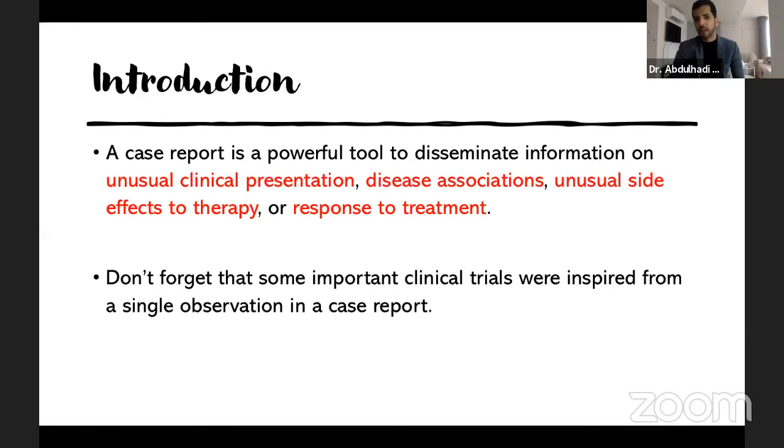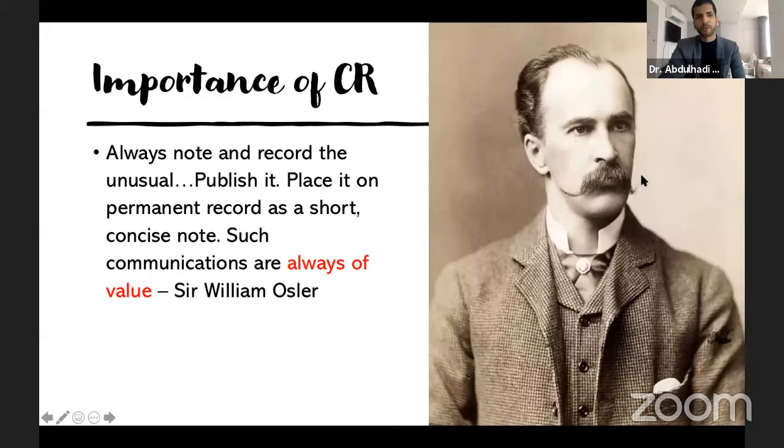So you tried something else based on the pathogenesis of the disease and it worked, and you want to share your result. This is important because maybe later on they will take your case report and do a clinical trial on the same treatment. So you're helping the literature. And it is very important to note that most of the important clinical trials were actually inspired from a small observation or case report. So do not underestimate case reports.